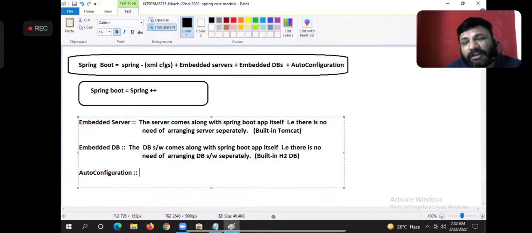Fine. Right, guys. Everyone, please. Auto configuration, boss. So far, what, guys? If you want to make any Java class a Spring Bean, you have to take the class. You have to mark the class either with a bean tag or the @Component annotation. Then you have to inform the container: take this class, make it a Spring Bean.